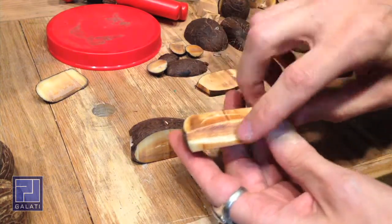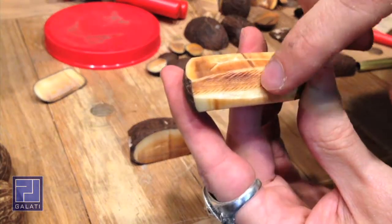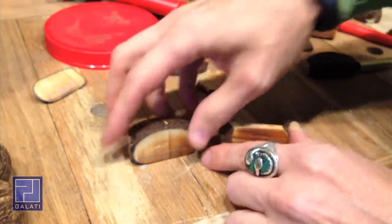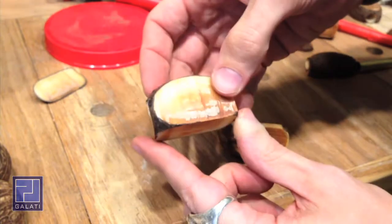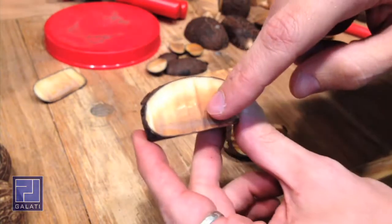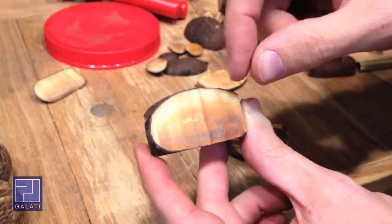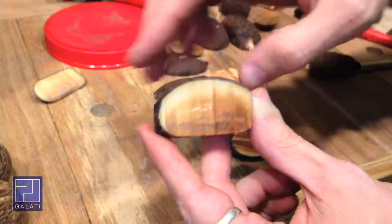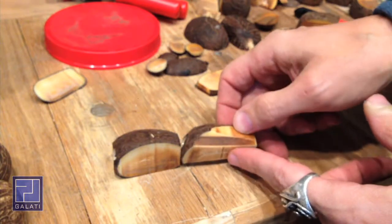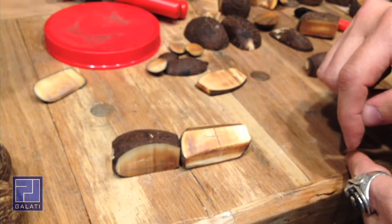There is some little cracking right here, and then you can see it going through. However, if I'm turning this down and it ends up being a huge crack once it's glued, I'm going to fill it in with polyester resin that's been dyed blue, and I think it'll give it a cool pattern. Because the rest of this will look really awesome. So whatever little defect comes out, I'll just turn it into an accent point.